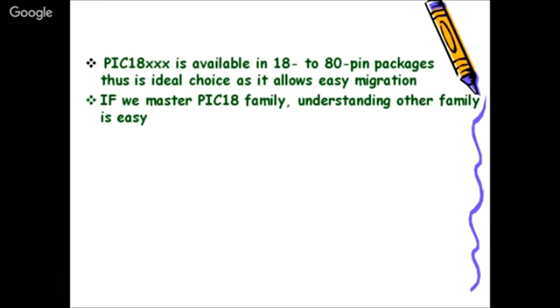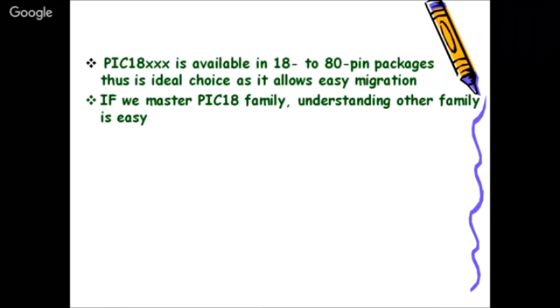This is particularly possible in case of the PIC 18 family. If you shift to a 40 pin or 80 pin, not much will change, except that obviously some pin numbers you have to change, but by and large this code is compatible, and therefore people prefer this, and therefore we say that it is the ideal choice as far as migration goes.